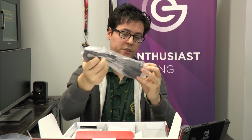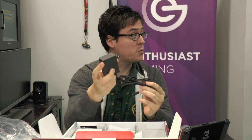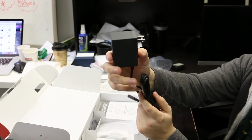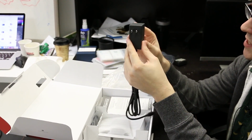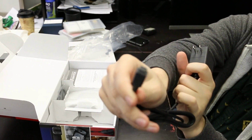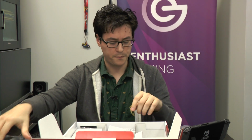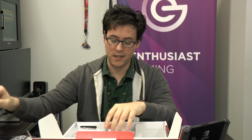We've got the charger, which I'm always kind of interested in the chargers in the sense of what shape they have. It's pretty light. It has a fairly bulky head to it, but it's kind of light. But yeah, that is going to be taking a lot of room on your power bar. And the prongs don't move or anything, so that's something that the 3DS charger could do, but this won't be doing that. And then you've got the, that's what the connector looks like. Not really sure what the name of that is. USB-C, I think. Then we've got the manual. Nothing exciting at all in there.